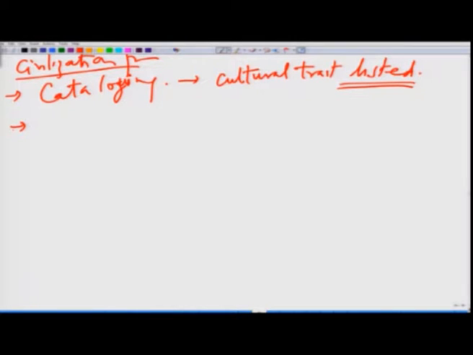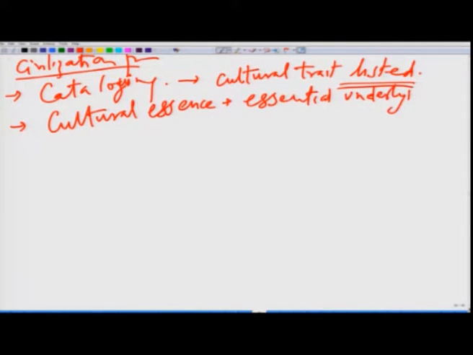Then the second important thing, which has been talked about by B.S. Cohen, is that we have to have an understanding about the cultural essence. By that we mean the essential underlying processes of any culture are seen as the cultural essence. If we have to understand that culture, we can't ignore them. Every aspect of a culture is not to be covered. We have to see that aspect of the culture which is seen as the core, and that core is an underlying process on the basis of which the specific culture is being celebrated. So the second important aspect with regard to the civilizational perspective is to have an understanding about the cultural essence.